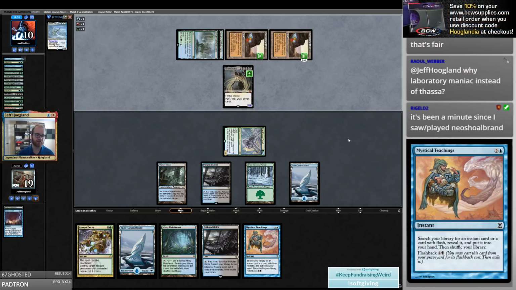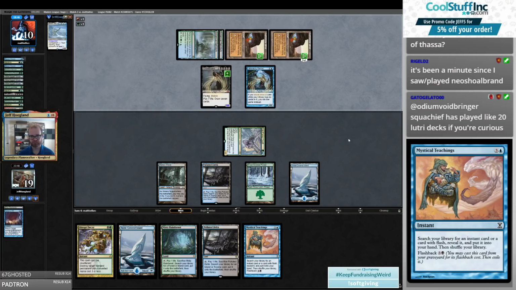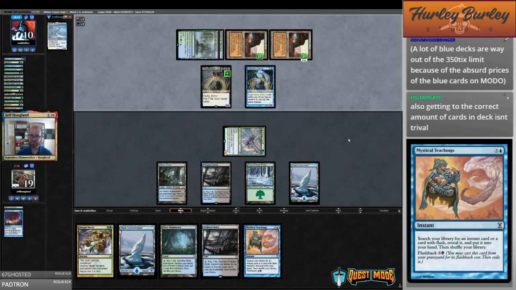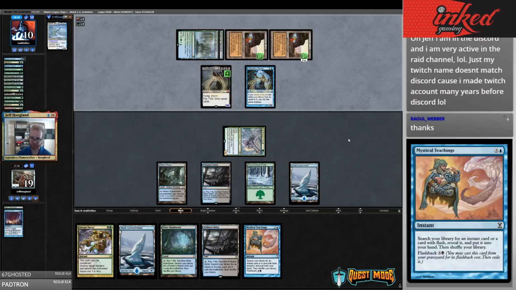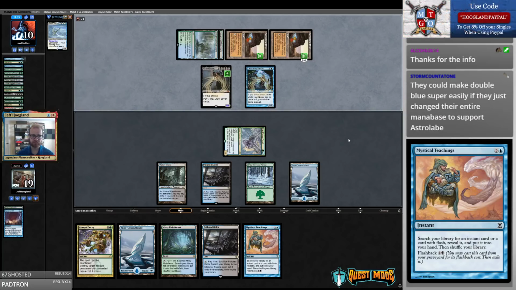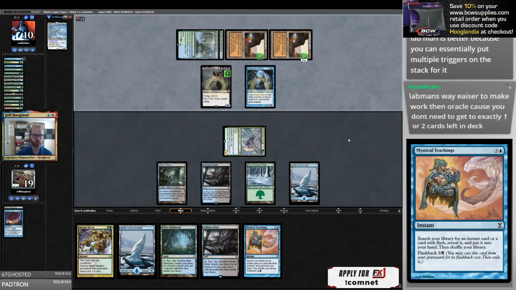Why do they play Laboratory Maniac instead of Thassa's Oracle? Because making double blue can often be hard for their deck. Would Mindbreak Trap be useful in situations like that? I mean, in situations like this, sure. In general, I think most of the time Force of Negation is just going to do something very similar, though. Their deck often has a big chunk of cards left in it that Oracle's not always going to be able to win. Did they just concede?